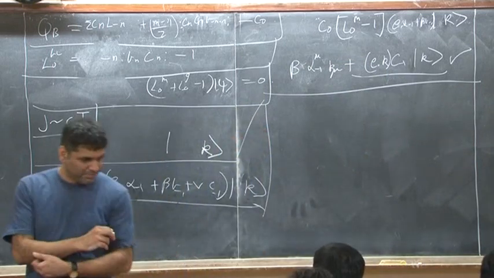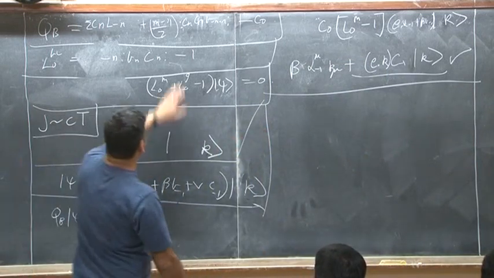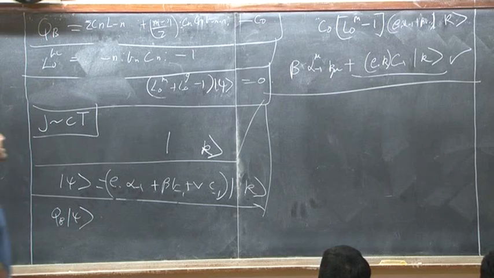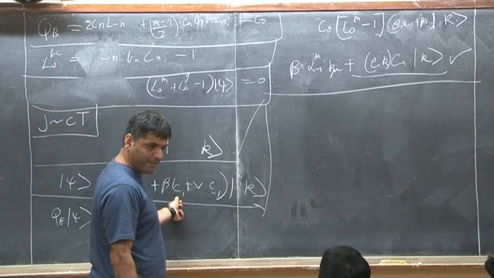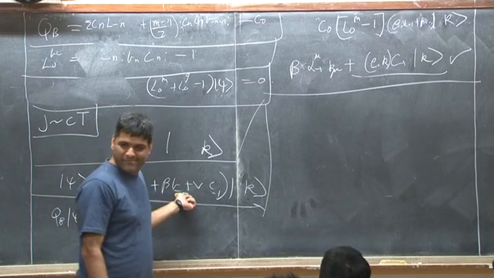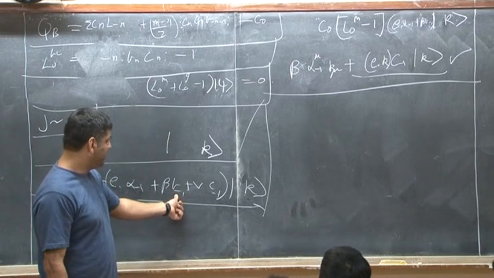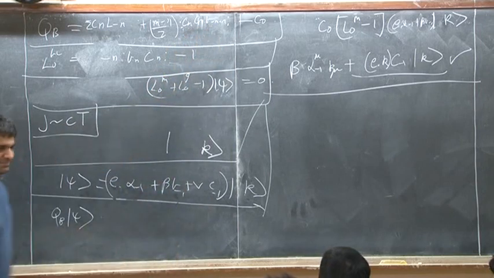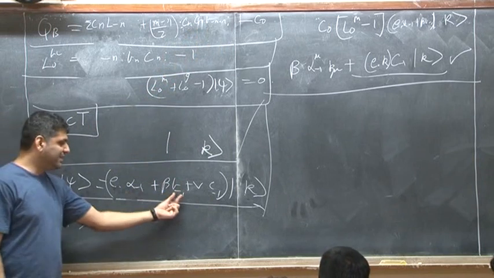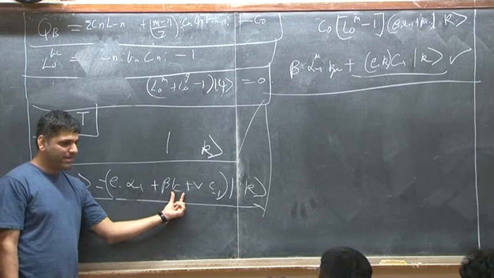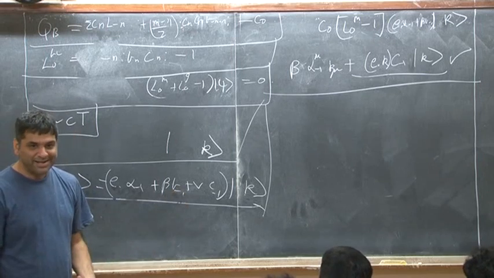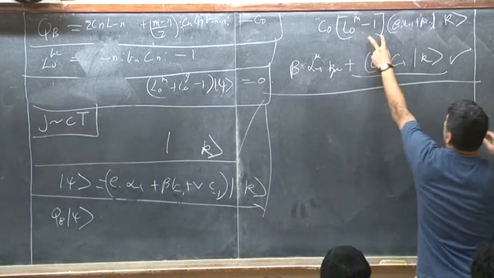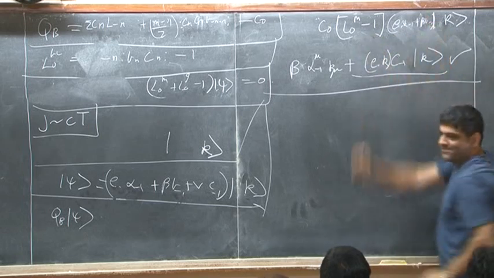Is this clear? Okay. Now what remains is stuff that you get from this guy acting on this guy. So see, if you want to get something non-trivial, you better have a C1. Okay? So what you're going to get is C1, C0 times B minus 1. The C1 will annihilate the B minus 1. Okay? What will be left over is C0 times B minus 1. Okay? So that will add up in the action here.